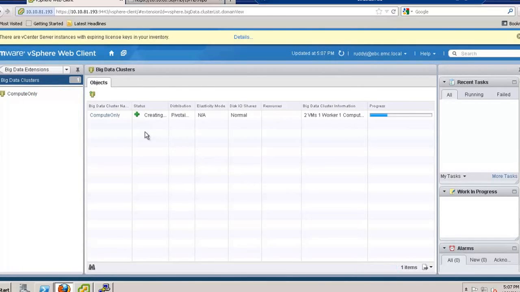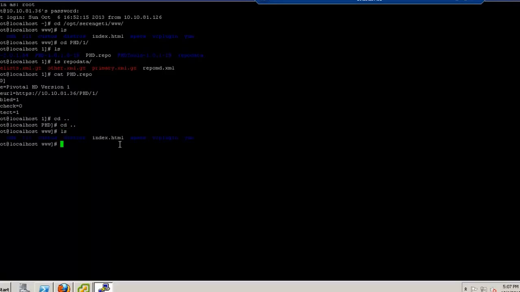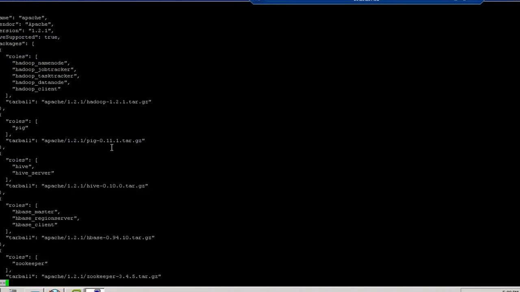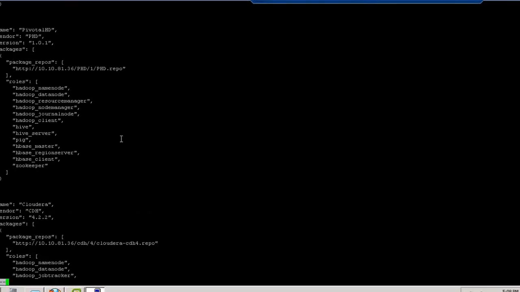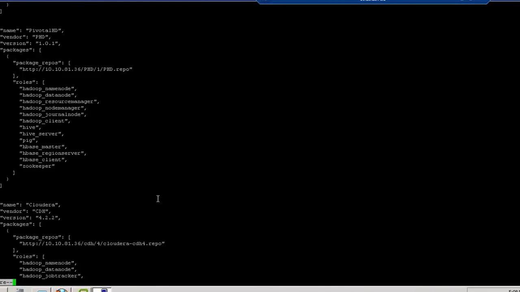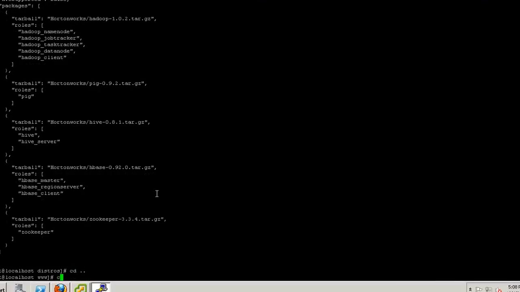As we mentioned earlier, Big Data Extension utilizes Chef to automate the deployments of Hadoop in a virtual environment. Let's take a look at two of the relevant files. The first file we'll take a look at is the manifest file. The manifest file contains information about the distribution. This information includes the vendor, the name, the version number, and where the packages are located. In our example, for Pivotal, these packages are located in the repo that we showed earlier within the demo. It also contains the role information that is used for Hadoop during deployment. These roles include name node, resource manager, client, server, master, etc. All the distributions we've set up for Big Data Extension will be shown in this file.